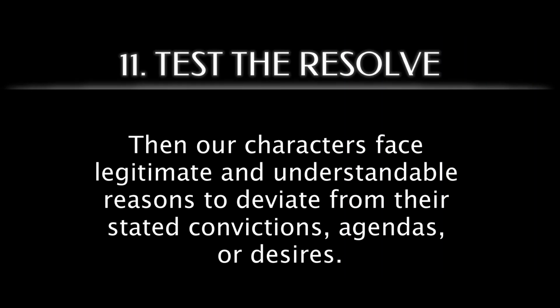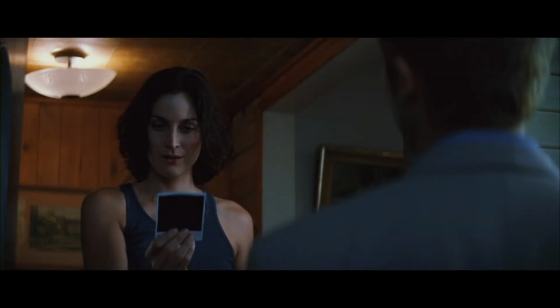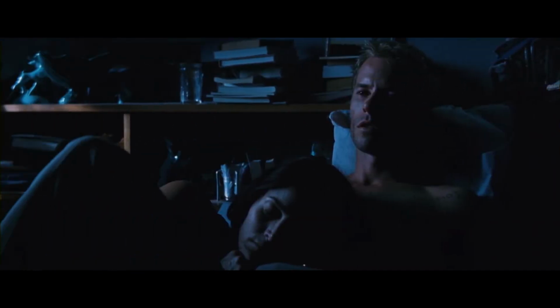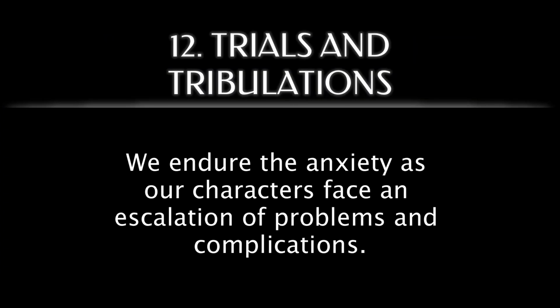Then our characters face legitimate and understandable reasons to deviate from their stated convictions, agendas, or desires. Leonard questions Natalie about Dodd, with suspicion raging, and he's not vibing with the feel of the situation at all, knowing instinctively that something is off. Then it's revealed that he'll never process the full weight of his guilt, and he'll never heal. We endure the anxiety as our characters face an escalation of problems and complications.